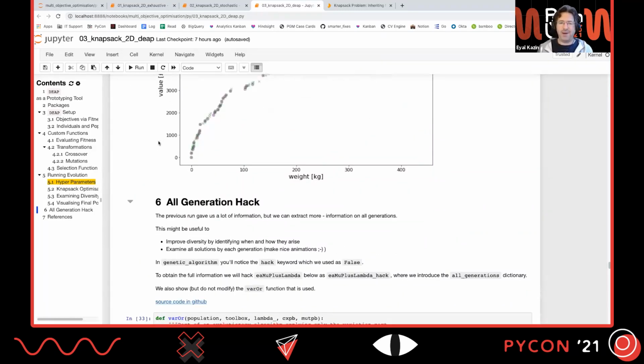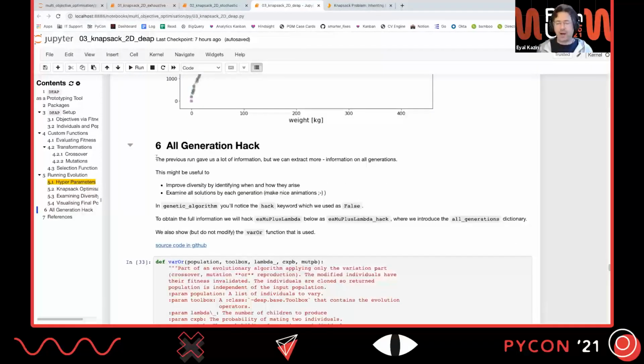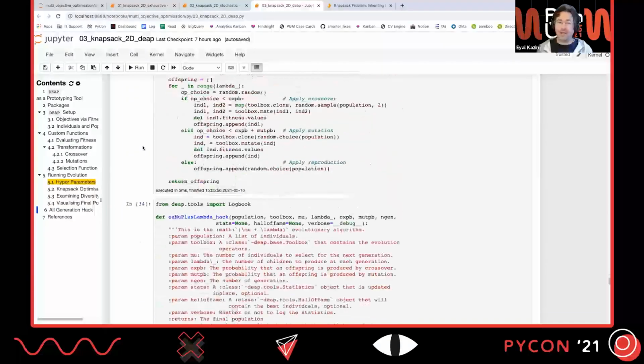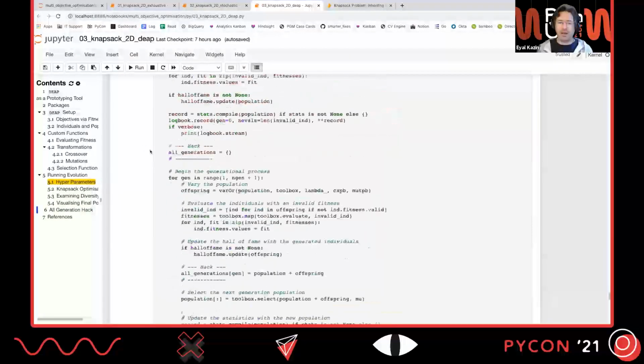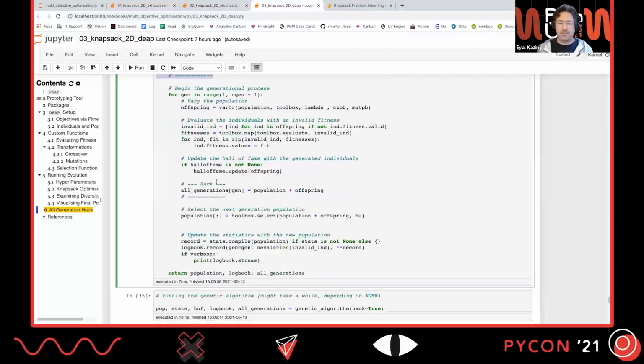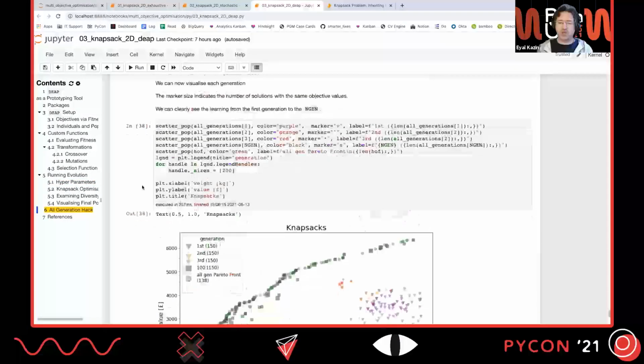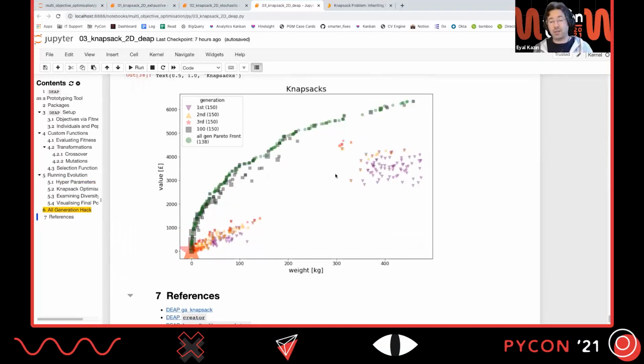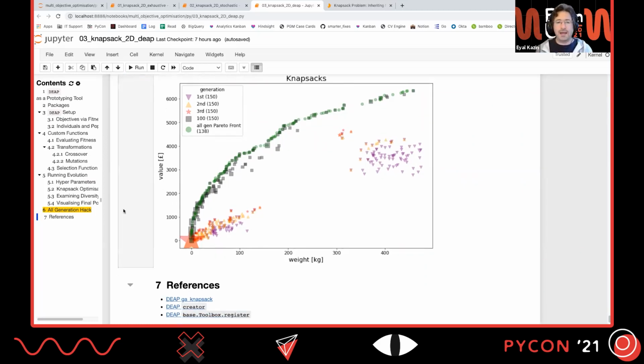And then I'm never satisfied with only the final answer. I always like to look into the box, like you've seen in my animations, and see the full progress. That's why I did a hack over here. I just copy pasted their scripts, and then I added my own hack, where the motivation is I actually want to trace, to actually see the learning. So what I show here is the first generation, second generation, third generation, and then the 100th generation, for example. This is how I create my animations, just by tracking the progress.